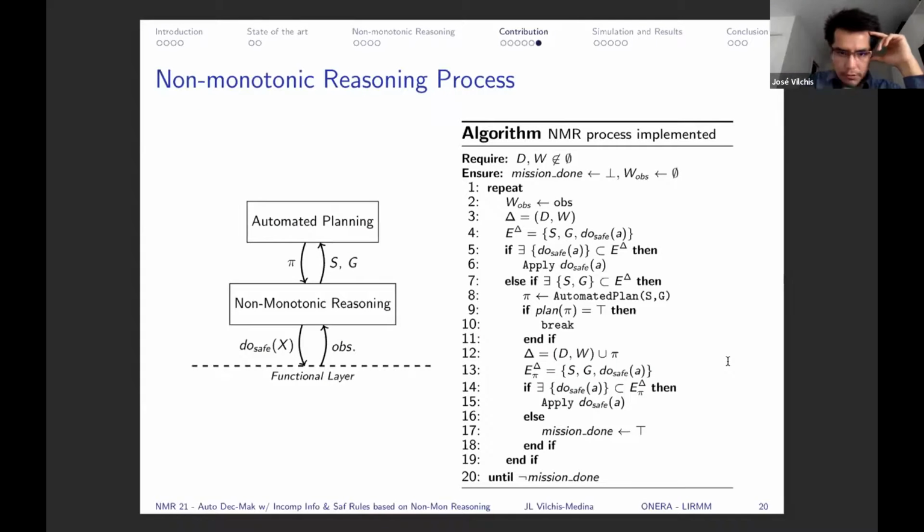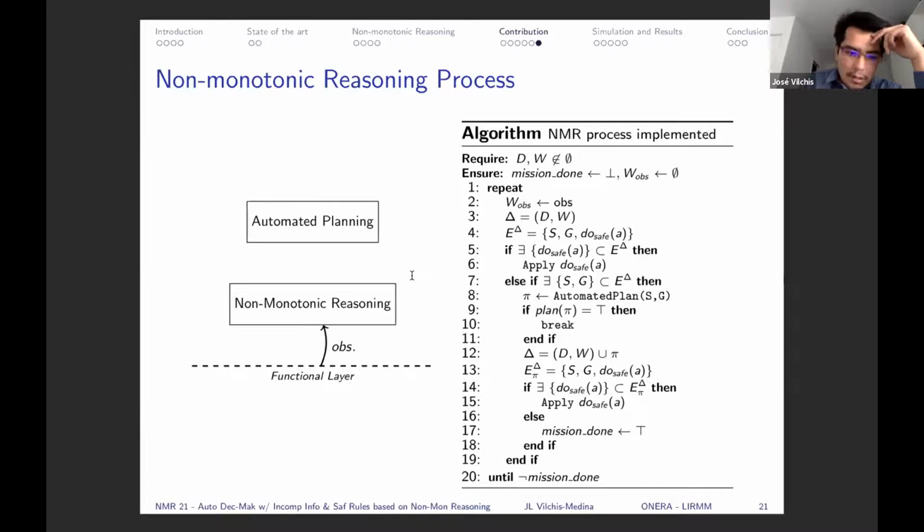Because of the time constraint, I just want to show you the block on the left. This is the algorithm we implemented for the study, but I will summarize it in this figure. We start, for example, from the functional part. The functional part sends some information to the non-monotonic block.